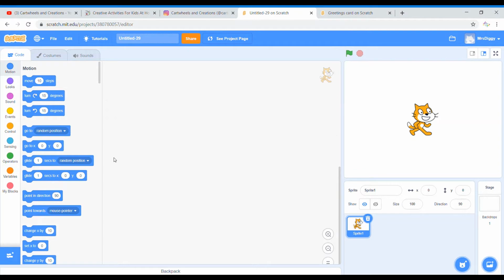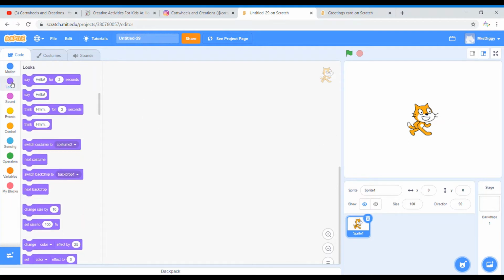The next thing I want to show you, over on the left here, you'll see different circles. You've got motion, looks, sound, events, and they're color coded. So at the moment, I'm seeing motion is highlighted, and I'm seeing all of the motion blocks. So these are blocks of code, basically. The code is within the block. So it's written in language that we understand, move 10 steps, but within that block there's some code written out that will tell the character how to actually do that. And it's like a jigsaw, we're going to be putting blocks together to make our little characters do something.